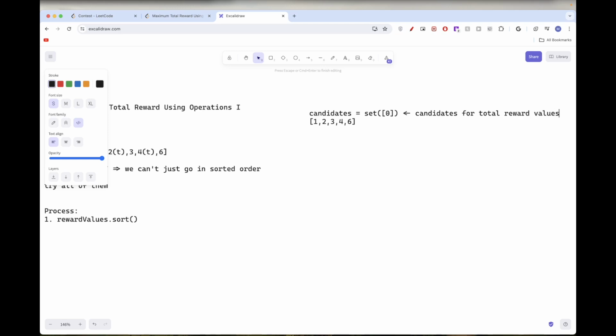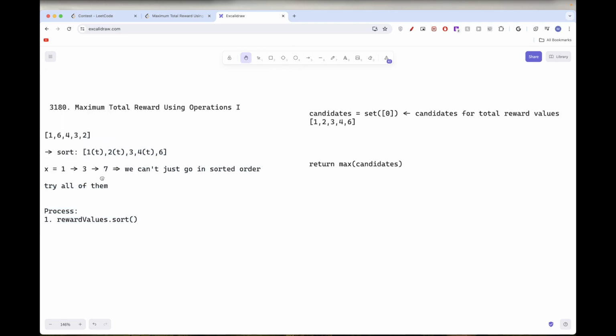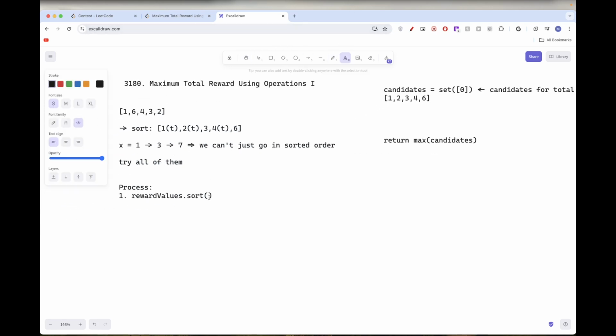Now, if we are able to have all the possible candidates, then at the end we can just return max of candidates, right? So in our process here, in the second step, we can just get all candidates possible for total reward, and pick the max.